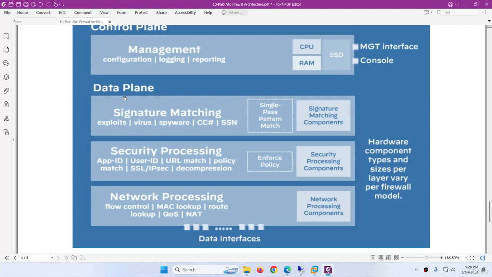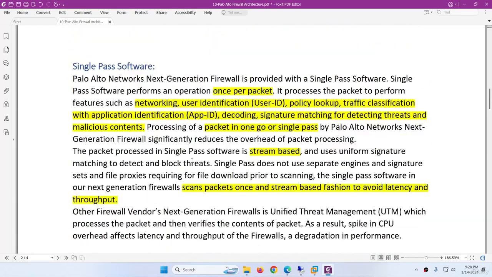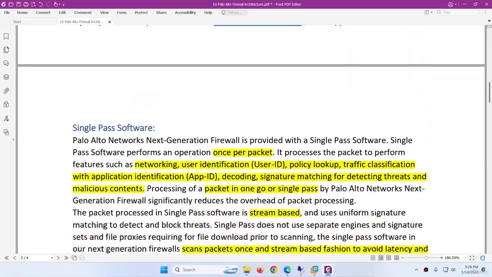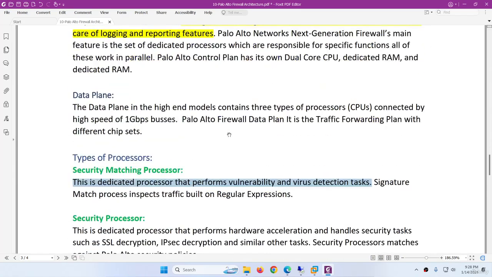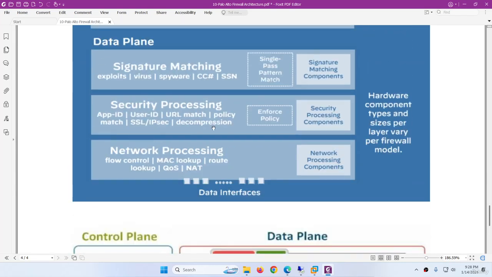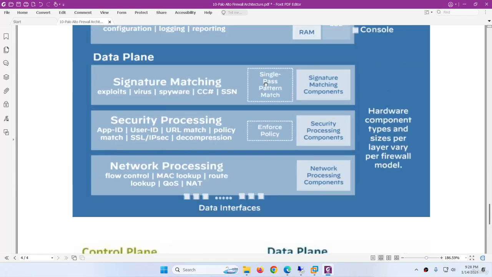Then we have a data plane. The data plane is further divided into three categories: signature matching, security processing, and network processing, which I showed you here as well. Here is networking, security, and content. Going further, they have signature matching components, which I told you about, such as virus, spyware, and vulnerability, and for all these activities they use signature matching.